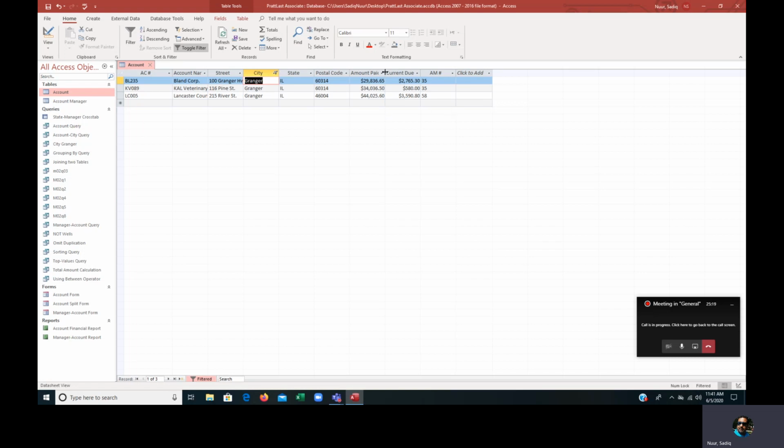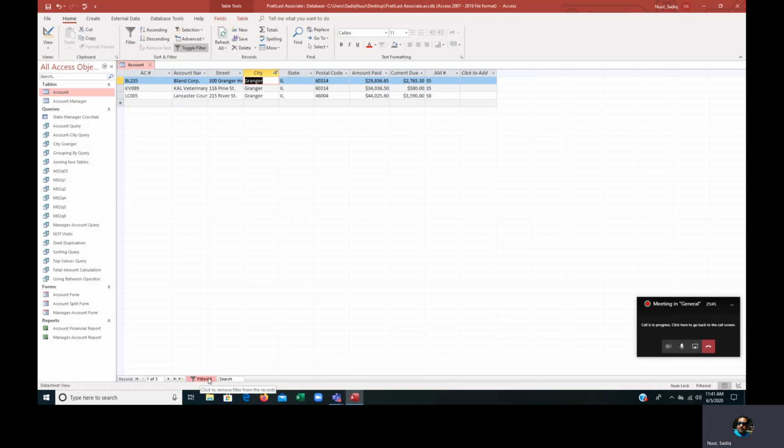After I got this, you can go to file, print it out, and give it to your boss. Now the question is, once I am done with this, how can I get it back to what it was? Under the sort and filter, I have the toggle filter. The toggle filter will be gray, like the way you see it on my screen. That means the filter is being applied. When I want to remove the filter, I can use the toggle from here to remove it.